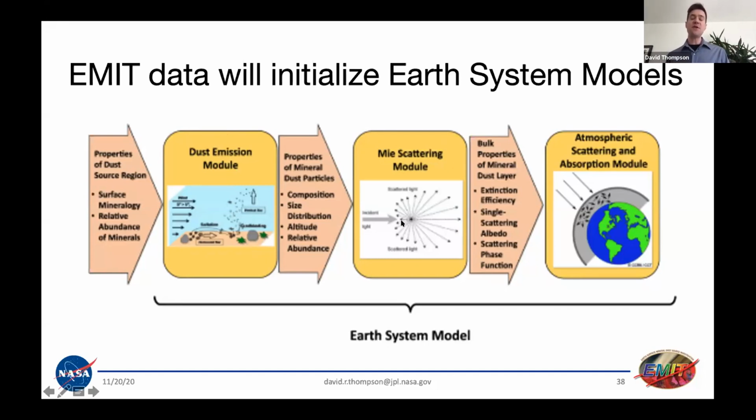After it gets into the atmosphere, there are Mie scattering modules that will analyze the properties of those dust particles, both their composition provided by the mineralogical maps, but also assumptions about size distributions, in order to provide information like the optical properties of these dust particles when they become aggregate volumes in the atmosphere. And then finally, of course, there's the radiative transfer within the Earth system model itself. This is where we start to analyze the impact of dust both locally over parts of Africa, say, for agriculture or dust storms, but also globally for radiative forcing. And all of this is contained within the Earth system model.